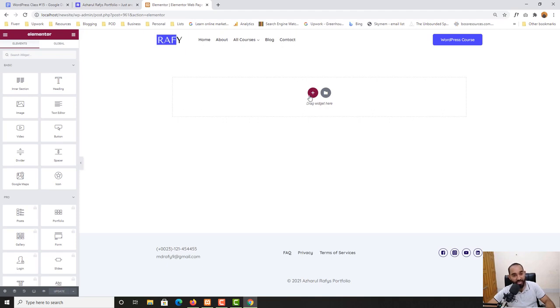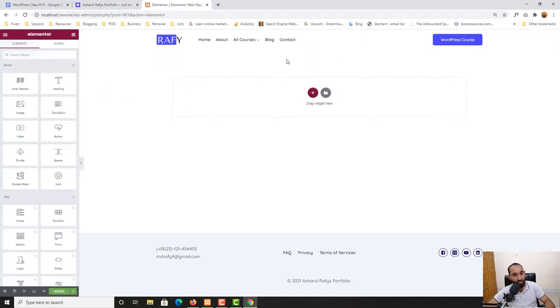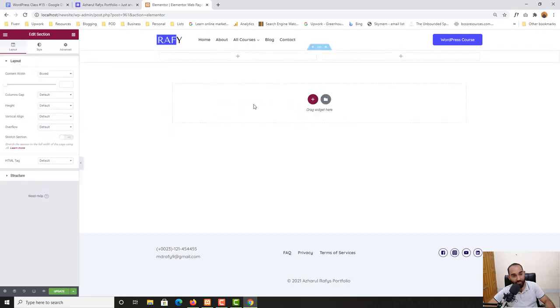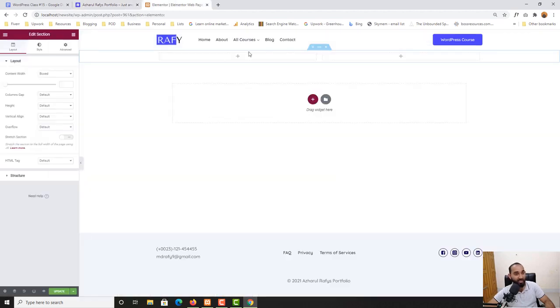I want to create, at the very beginning, I'd love to take one column, or we can simply cross this out and we can go with 2 columns. So let me click on this plus icon. We can go with 2 columns directly, so that we'll have these things and these things appearing automatically here.